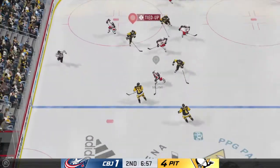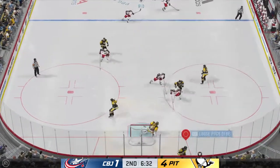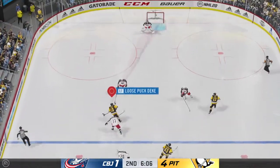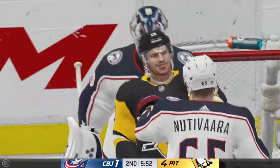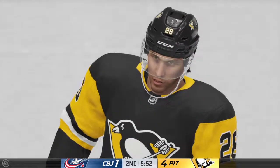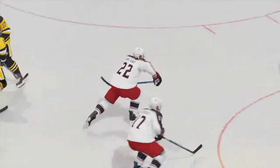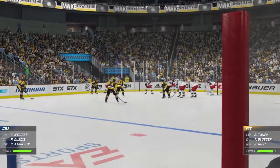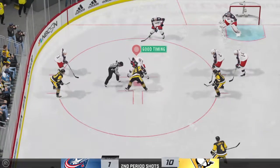Off the draw, and he ties up his opponent. Puts it in deep. Pittsburgh's got a hold of it against the wall. Sends it quickly to Tanev. Lets it go, and that one's stopped. Oh, that's a good look from the guys in the truck there. Look how he lines them up, times it perfectly, and throws his shoulder right through them. Pittsburgh's dominated right from the start, their offense clicking on all cylinders, and they lead here in the second.